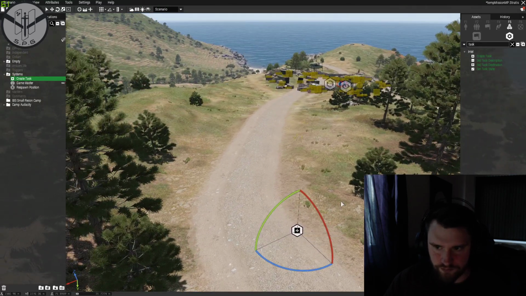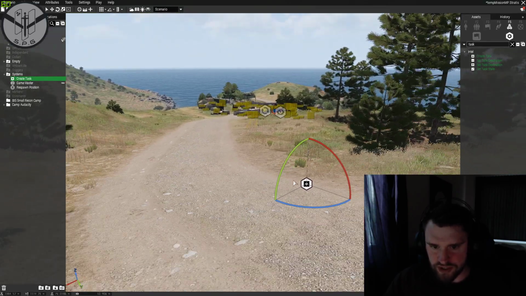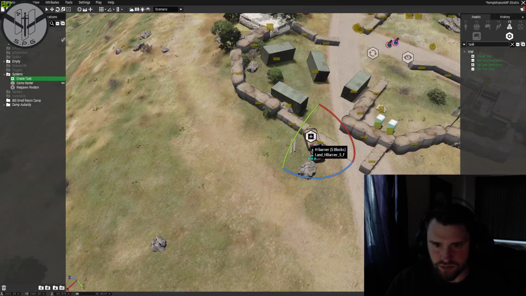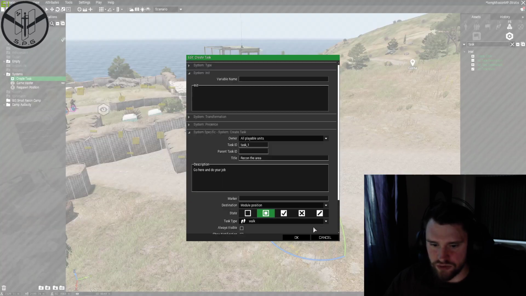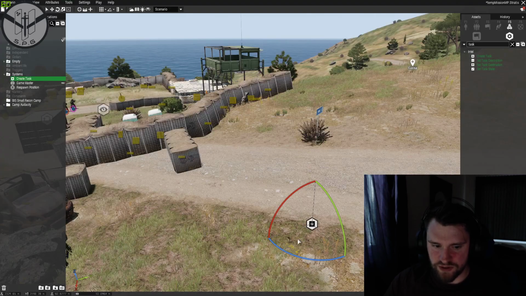Let's press OK. Then we would like some kind of confirmation that as soon as we reach this position, actually, let's place this one a little bit closer for testing purposes. Then we want something to trigger this. We want something saying that we actually have completed this objective.